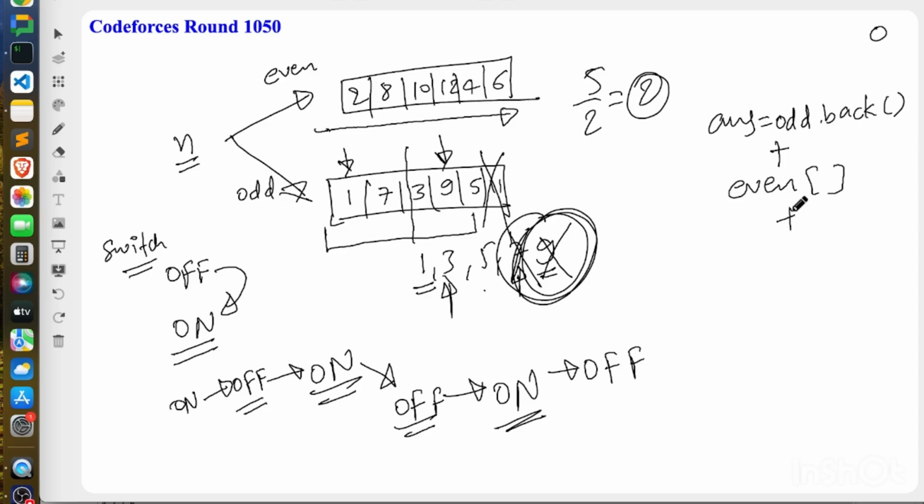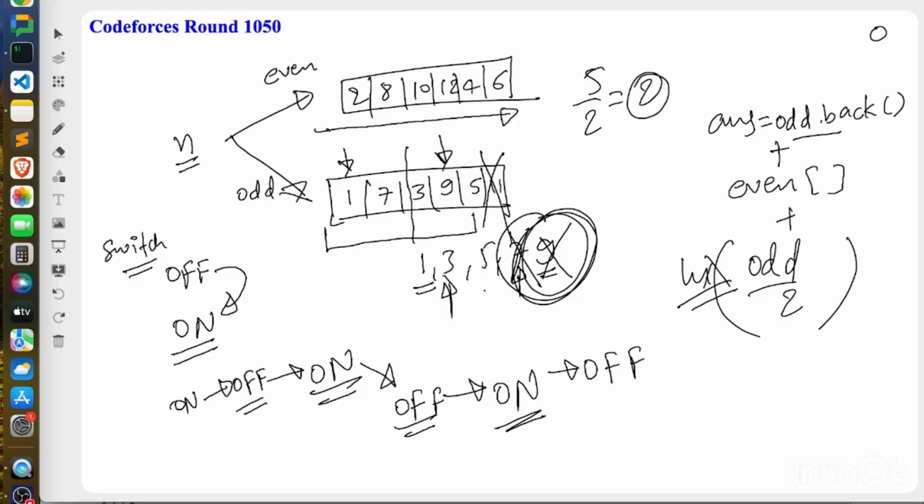So your answer is first add the maximum odd one, plus the remaining even, plus half of the remaining odd. So your total odd divided by 2, the maximum half of the odd mangoes. Yeah, this is the explanation part.